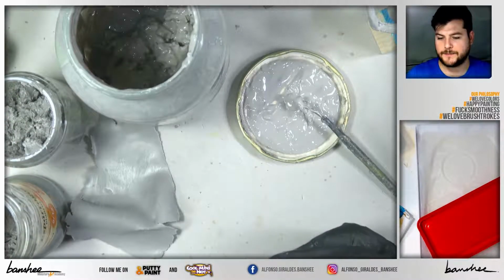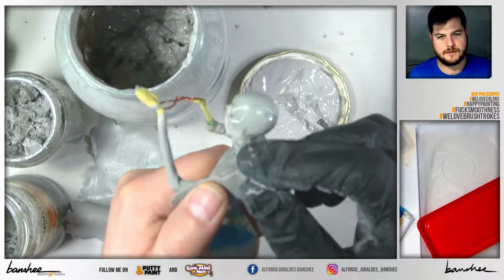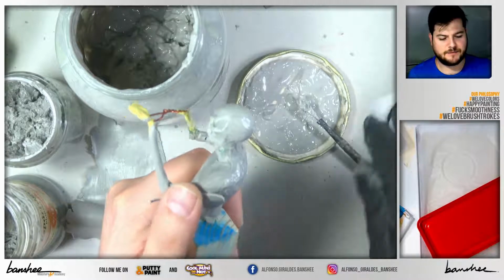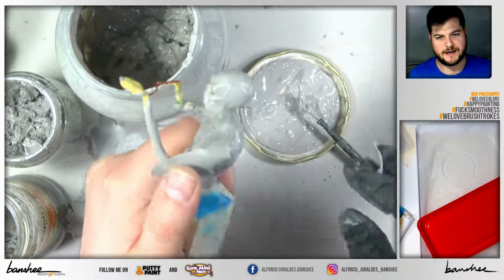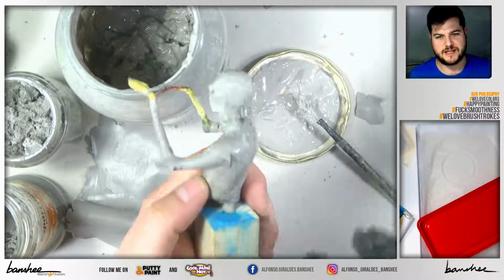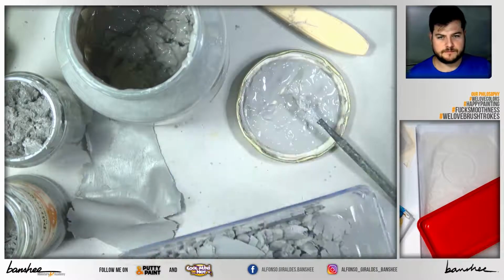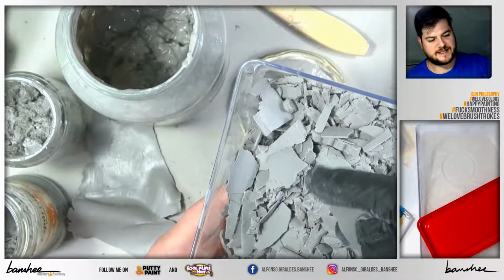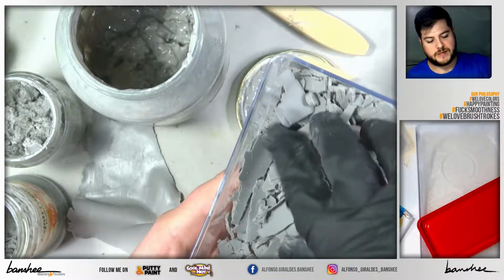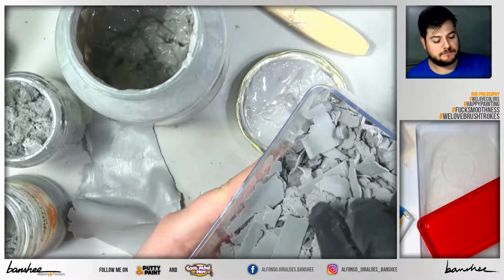It's not so sticky. I repeat, this is the original Super Sculpey Firm gray without doing anything. It has better consistency, more body. And then you have this one, that is dry. You see, it crumbles, and you can use it for anything, imagine a building that has fallen after a bomb. You can do something like this, or something that has something to do with this aspect, basically.